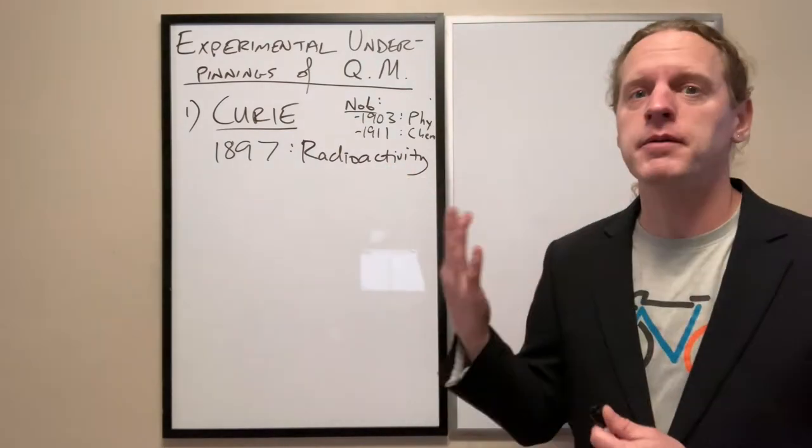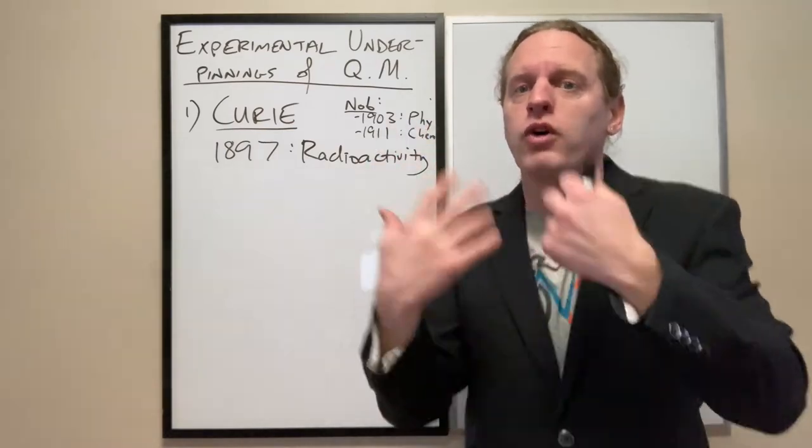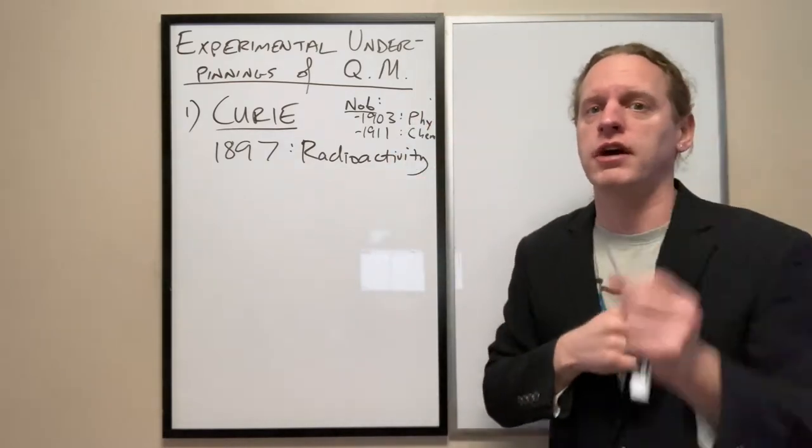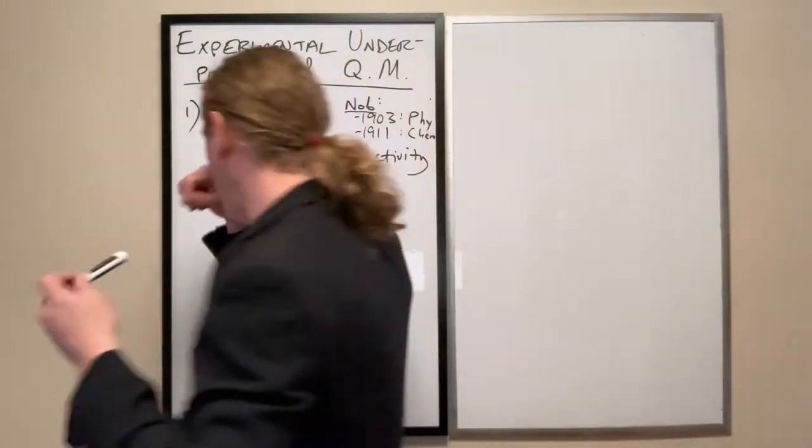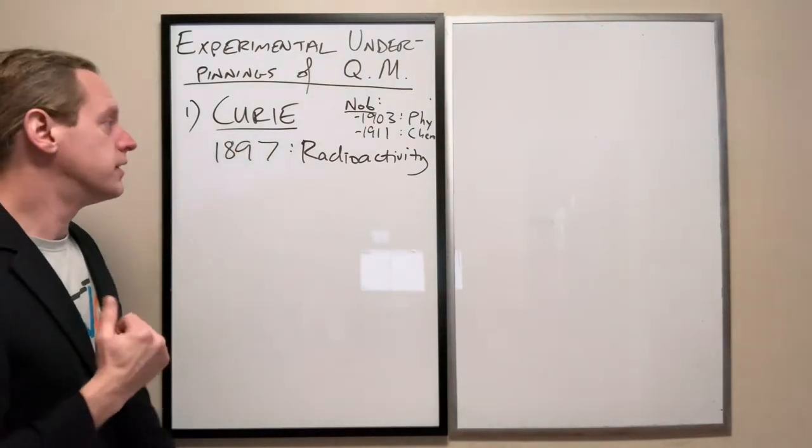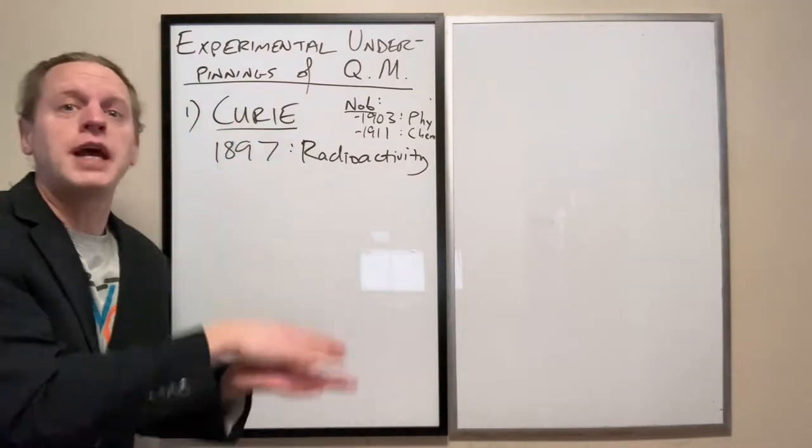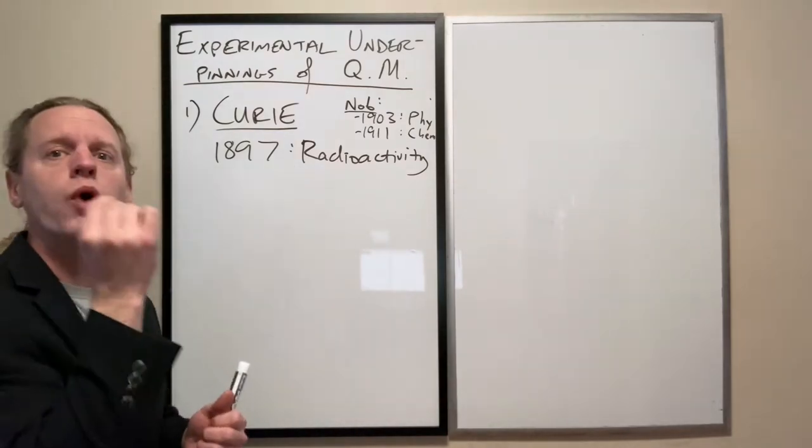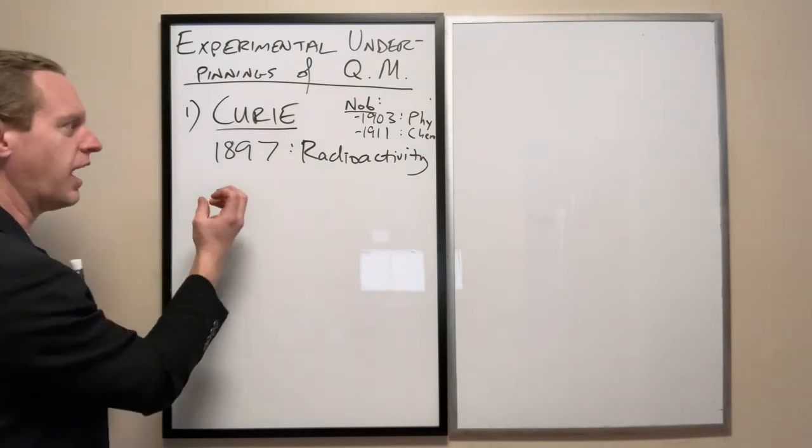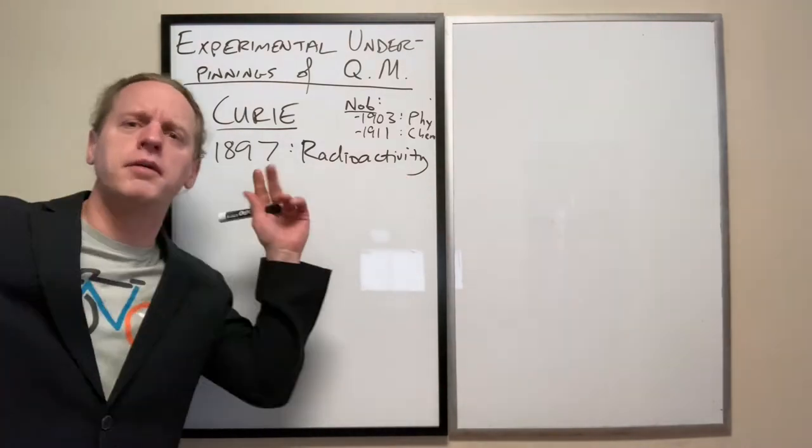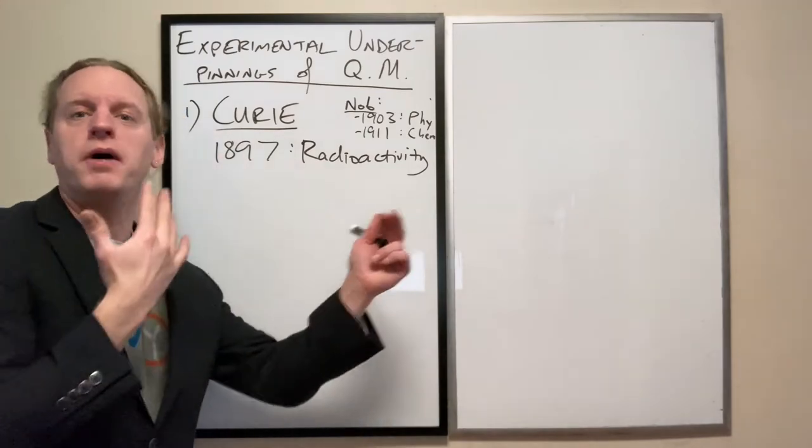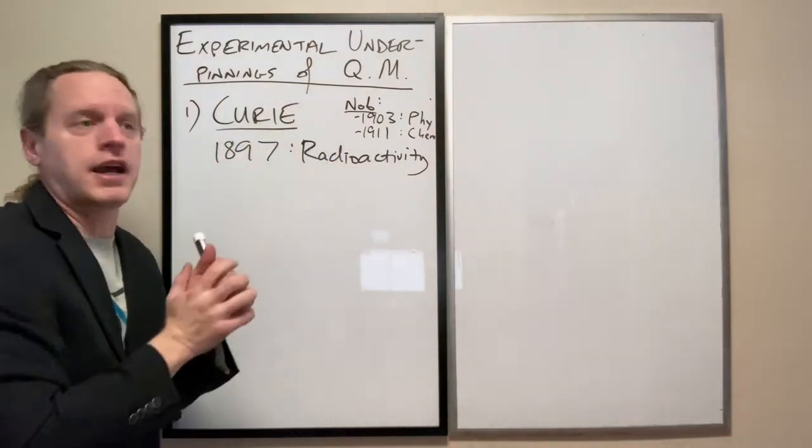The basis for the name, by the way, was Rays. R-A-Y-S, like rays of light or rays of energy. And we now understand that radioactivity specifically is the same thing as small nuclei or electrons streaming out. Two different types of radioactivity. But the importance of that is that she understood that there's something going on inside matter that we can't really explain. She was the first one to hint that there is something really interesting inside of it that's not just basically a pudding of matter. She was the first one that showed there's actually individual parts that can be shot out basically.